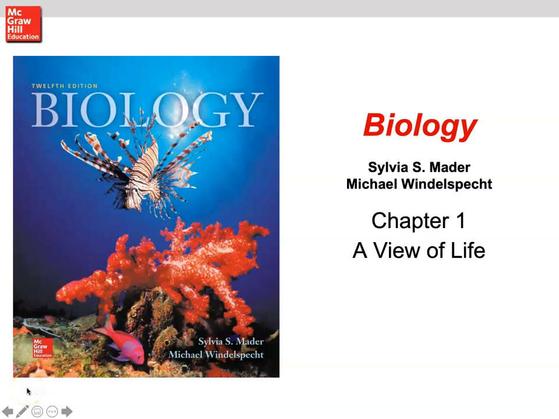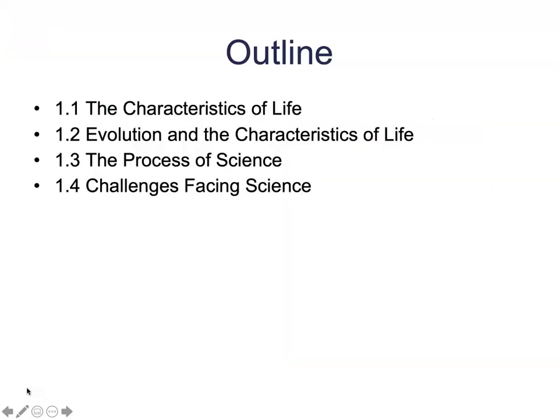This semester, we're going to start off with an overview chapter. So chapter 1, A View of Life. In all chapters, with all of our lectures, I will put a list at the beginning that has our outline. This is going to cover all of the sections that we are going to go over in this class. So in this course, you should always start every chapter by looking at this outline.